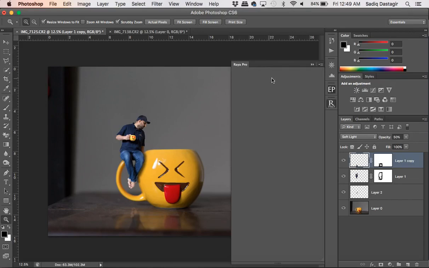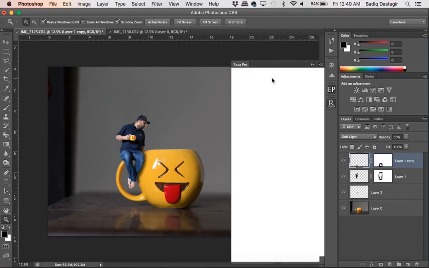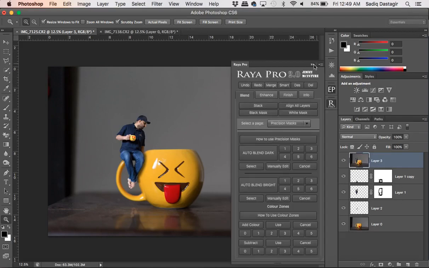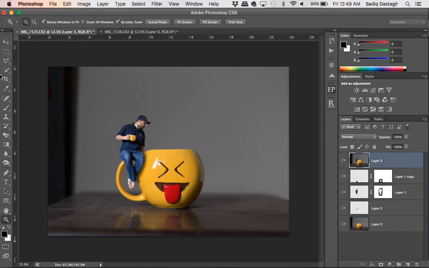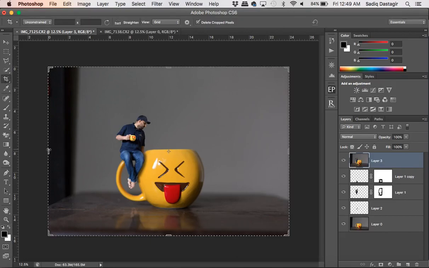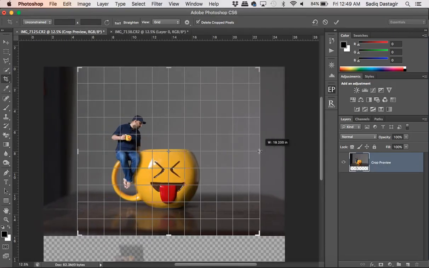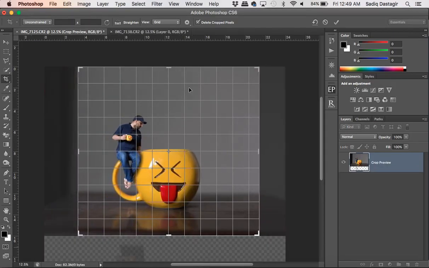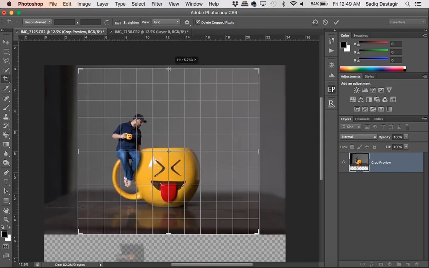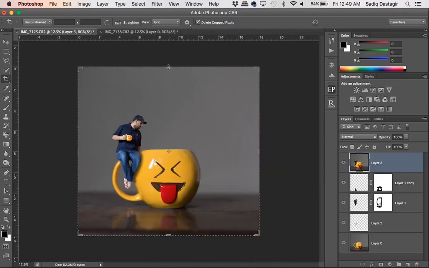As of now, I'm just merging this up. And now I'm going to select the crop tool and make it probably fine. I think yeah, this looks pretty good to me.